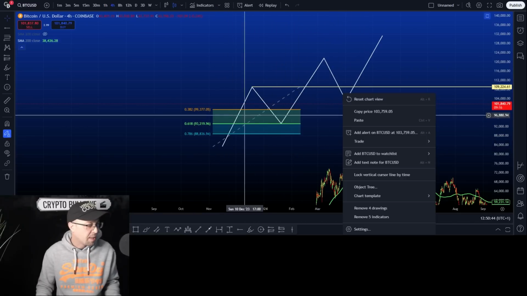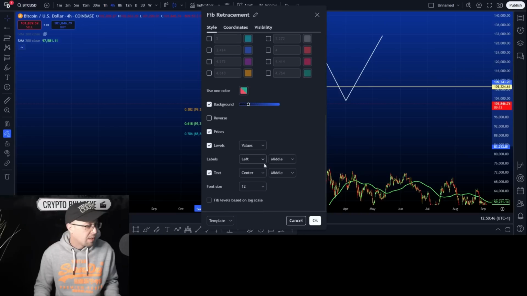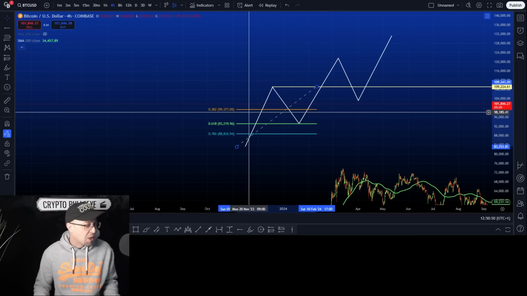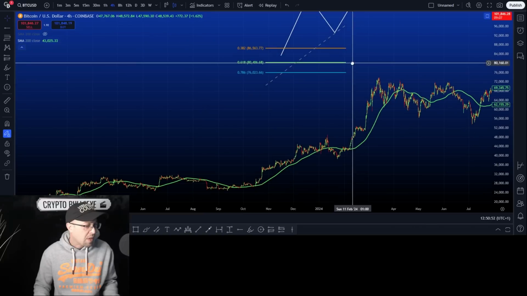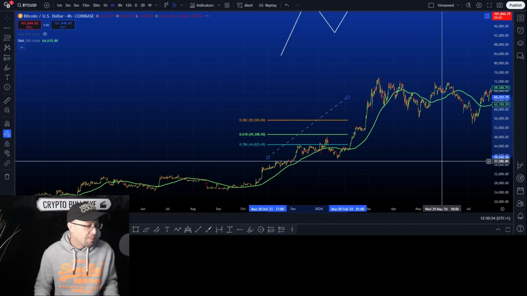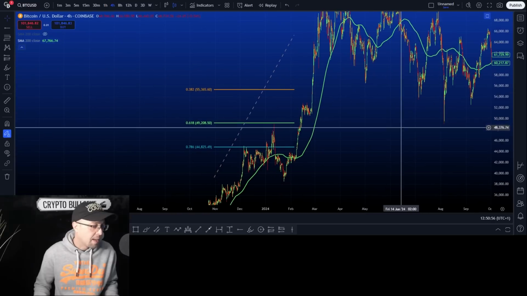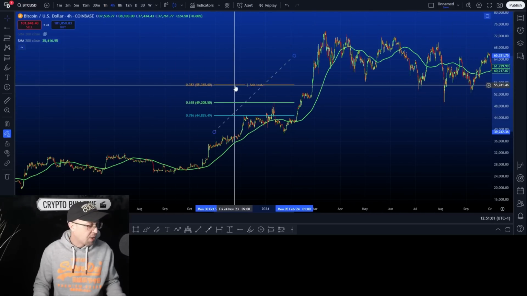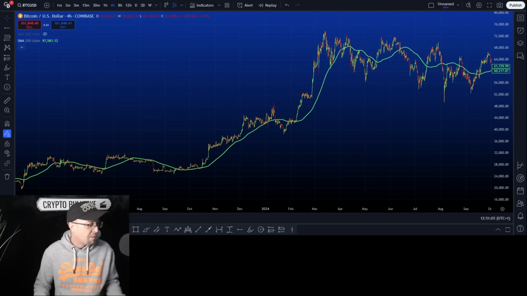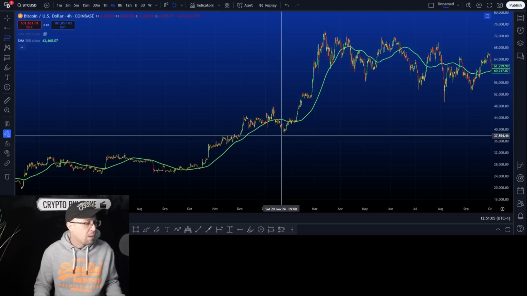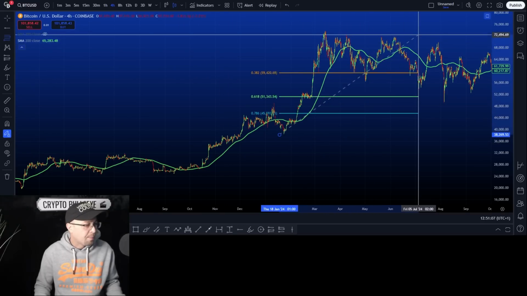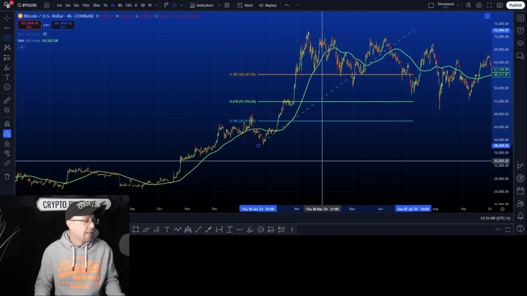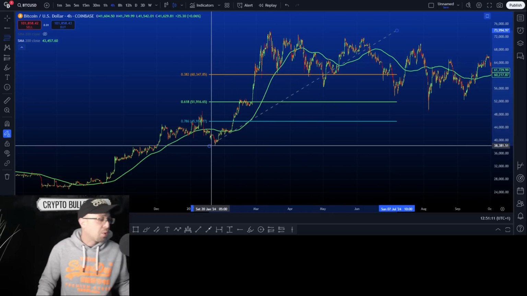Just get rid of that background. So for the strategy, we use the 618, but for price action, I just want to show you how price reacts to these numbers. Let's get rid of the fib tool and stick on our retracement tool, and we're going from swing low to swing high. Now let's follow this, guys. We've gone from the swing low to the swing high.